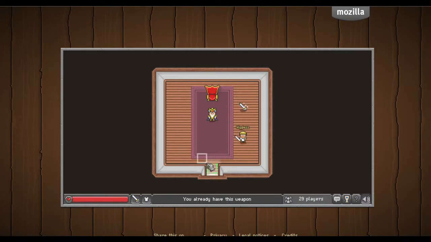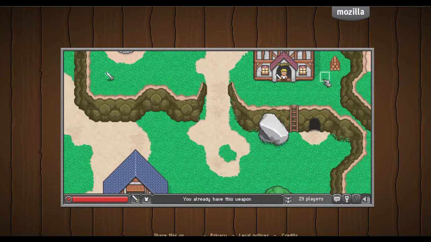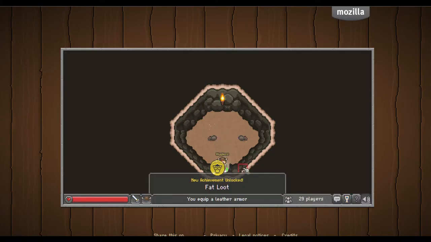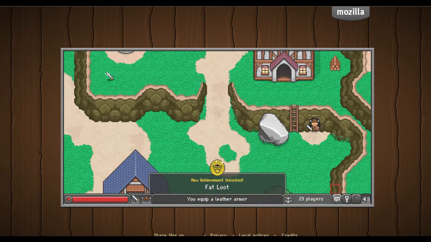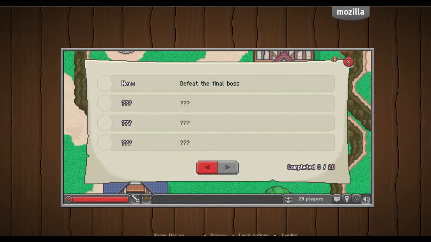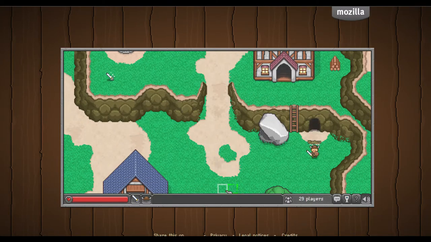Oh, I already have this weapon. There's like 12 of them laying around and they expect me to actually get one. Stupid. Let me get this. Sweet. Fat loot. So we get achievements as we go, and there are 20 achievements. 10 rats, adventure outside the village, blah, blah, blah. There's like three mystery ones.